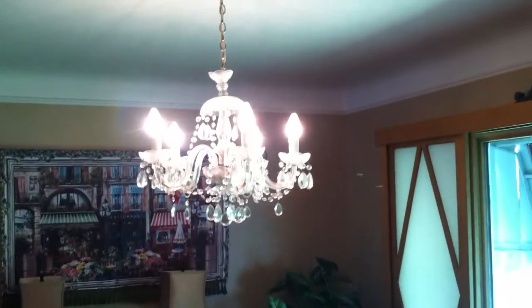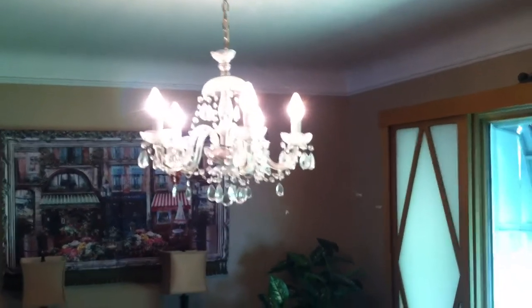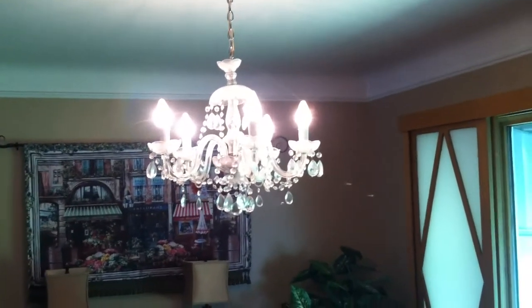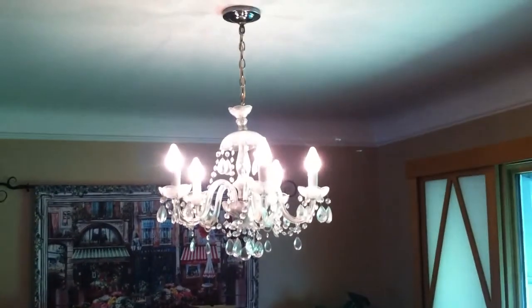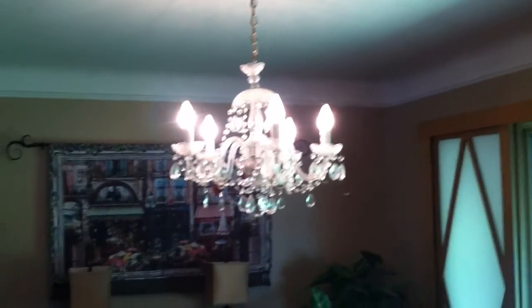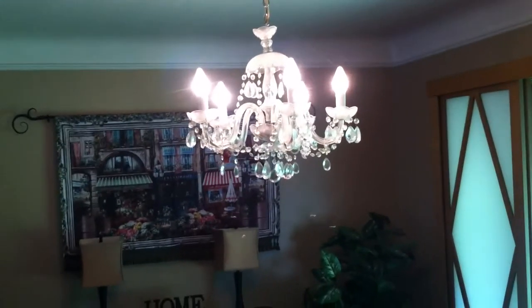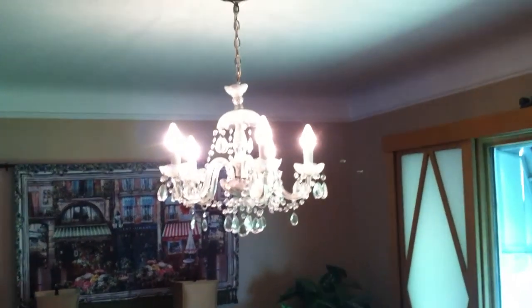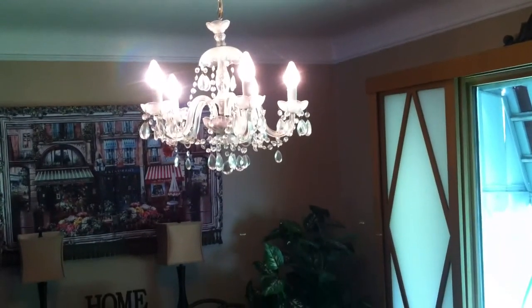The original chandelier is here. Our landlord's wife keeps bugging him, saying, I want the chandelier, you gotta get it and bring it home, because she wants it in her house. And we actually bought a replacement that's the black wrought iron, and we're just waiting for them to do it. So it's very cute though, it's very beautiful. But that's all I got for today.